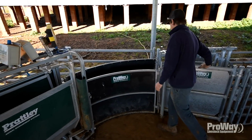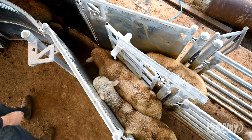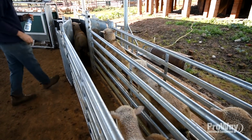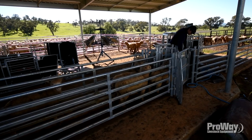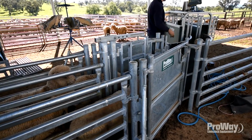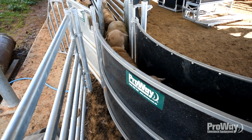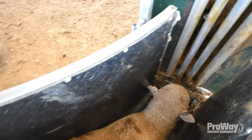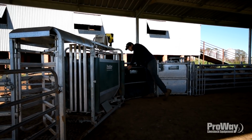We moved into trying to make the whole thing adjustable, because sheep aren't all the same size. We noticed that with lambs, everything needs to be smaller and closed in, whereas if we put full wool ewes through it, we open it right up and they flow better. So every situation, that setup has to be adjusted for the size of the sheep to make it work, otherwise small lambs turn around. So that's the main thing we've tried to build in, the adjustability for each setup. And then also the middle gate can fully extend, so we can run a single side if we're picking out dirty sheep through the auto drafter. We're just trying to cater for lots of situations.